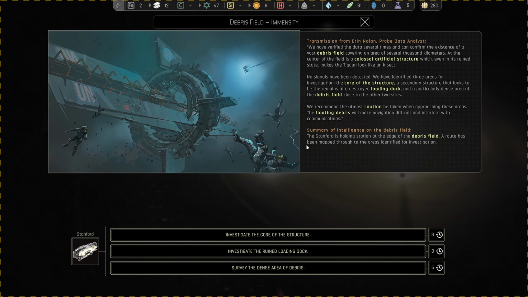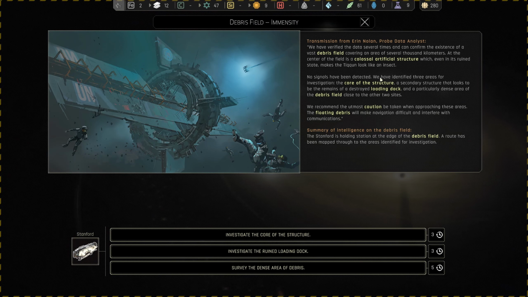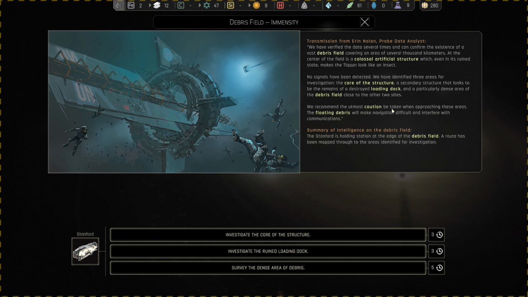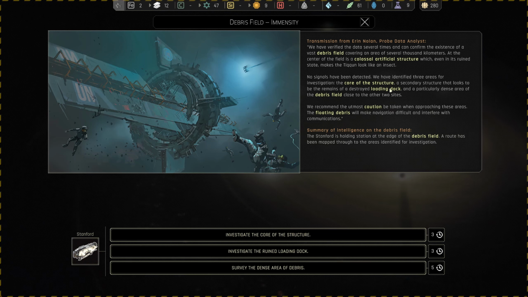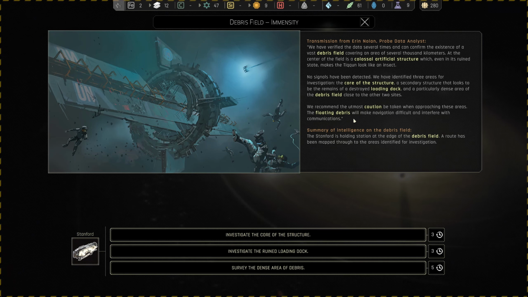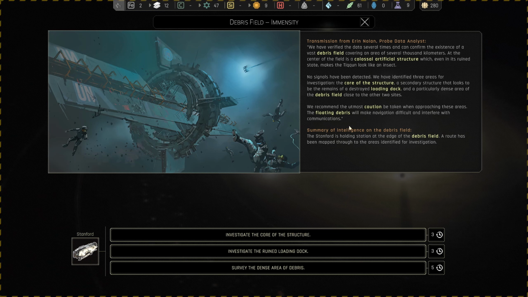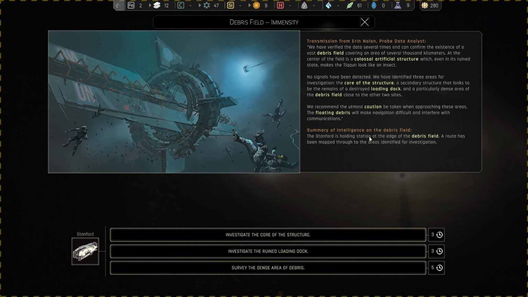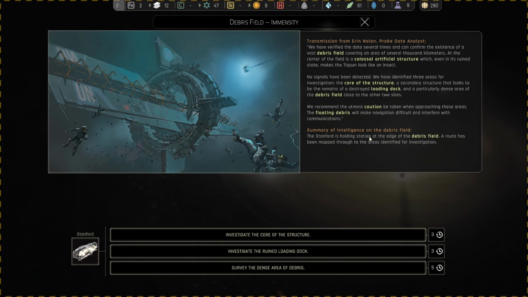So it looks like in the debris field we have a colossal artificial structure. We have 3 places that we can go. We haven't found any signals, but we do have a core structure, loading dock, as well as some debris fields. We recommend the utmost caution. Floating debris will make it hard to navigate and interfere with communications.